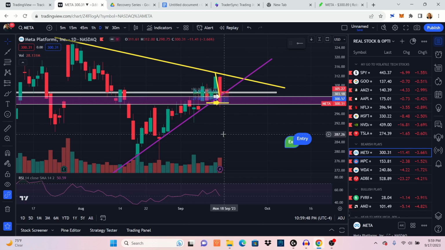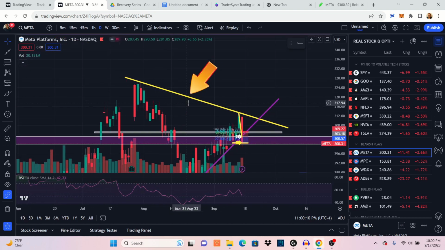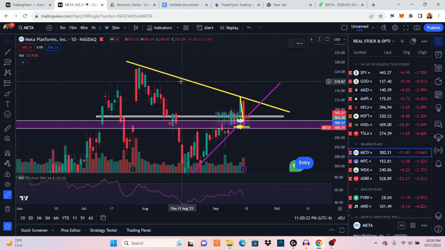So you would think, hey, this stock has been forming higher highs and higher lows, and it's supposed to be going up. A lot of people did think that way on Friday, but the problem was, even though it's going up, there's this short time bias right here where it's clearly forming a lower high. So what you currently have right now is a conflict in direction. You have an overall bullish bias, but on the short term, you have a bearish bias. So both sides appear to be correct, right?